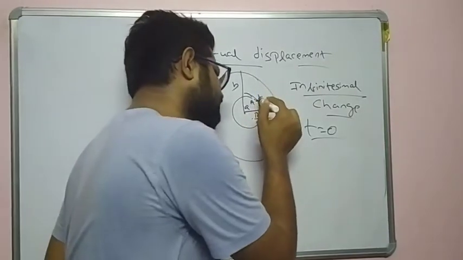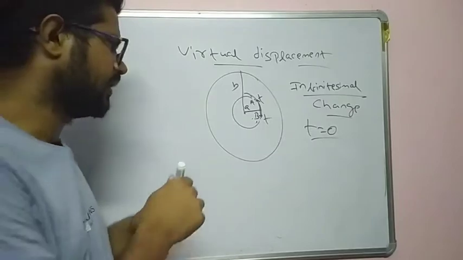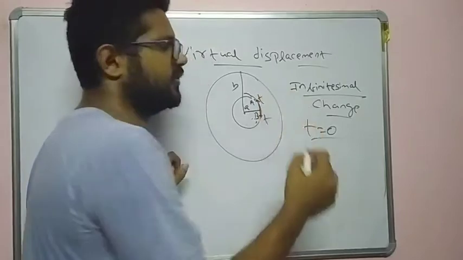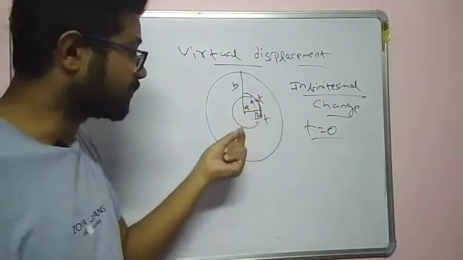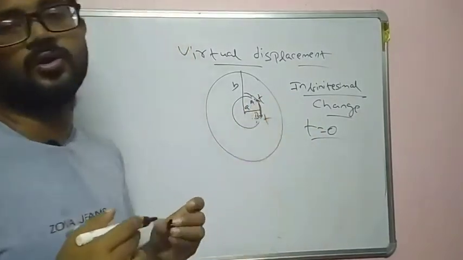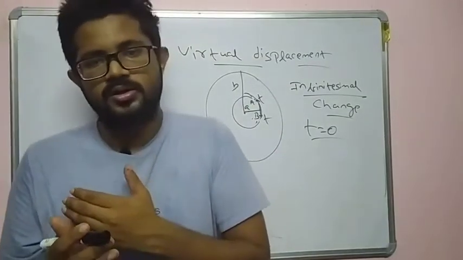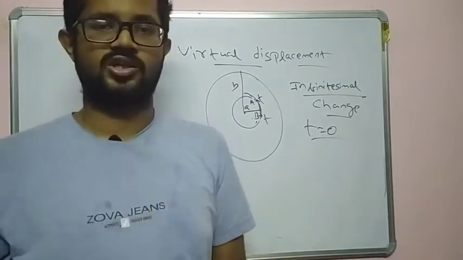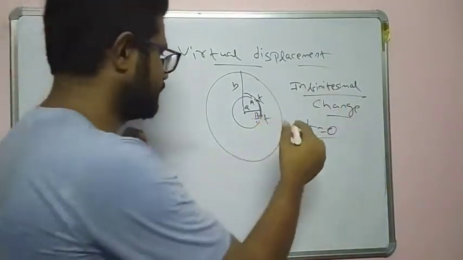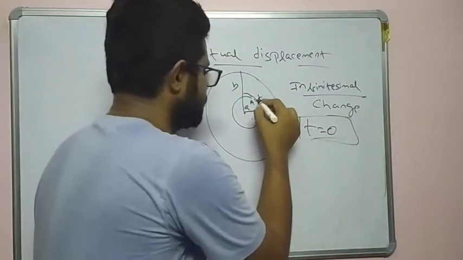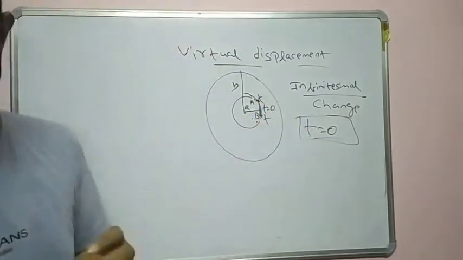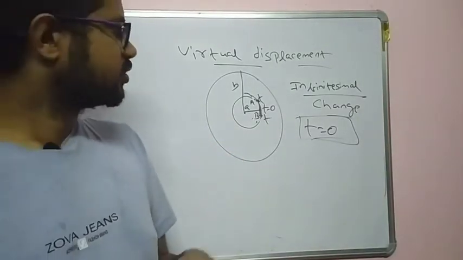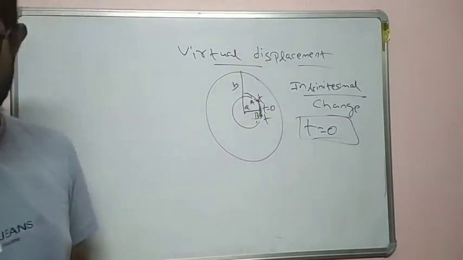If here it is time t, in this position also the time will be t. Are you getting my point? If it is 12:45 in your home and you are at the potato shop, then the time is still 12:45. That means you are being displaced, but the time has not changed. That means the time difference is equal to 0. So there is no elapse of time, and that particular displacement is known as virtual displacement.